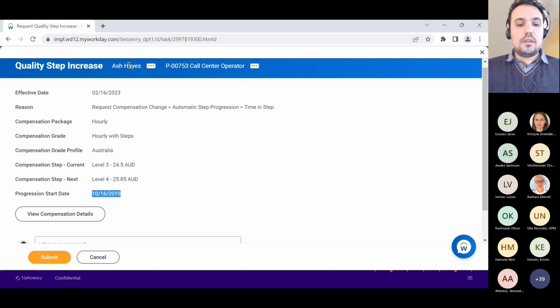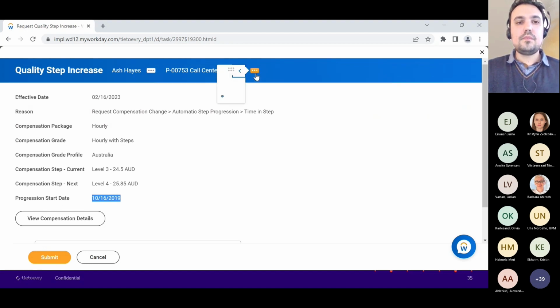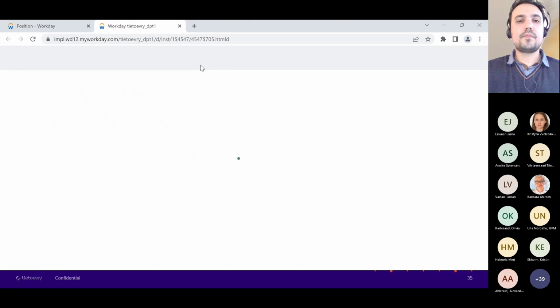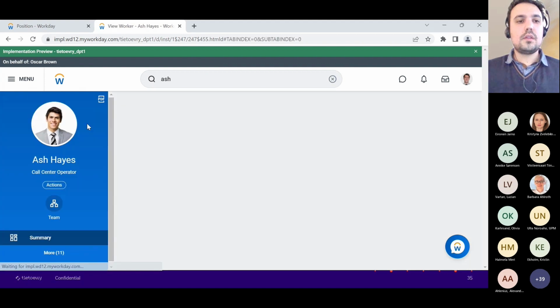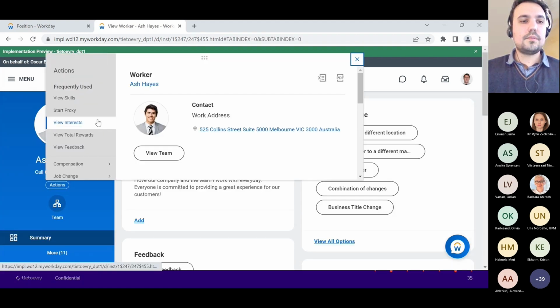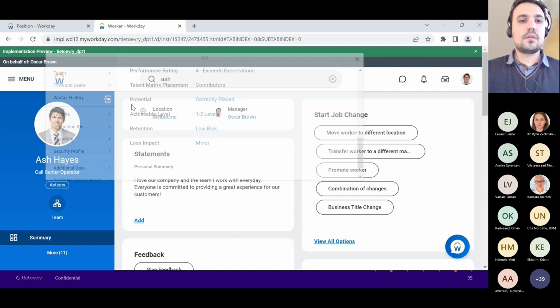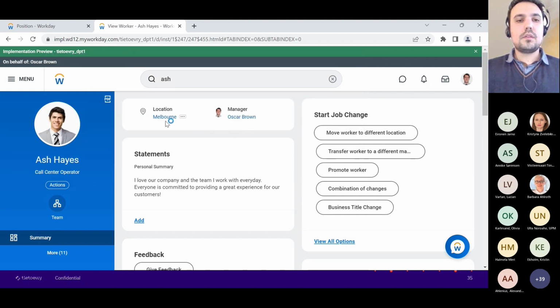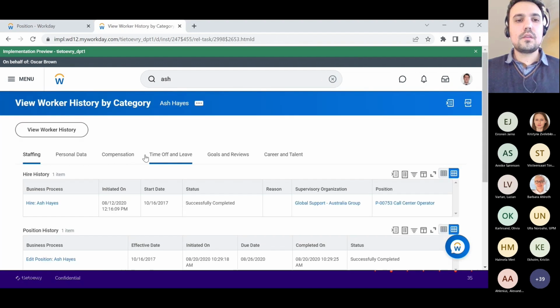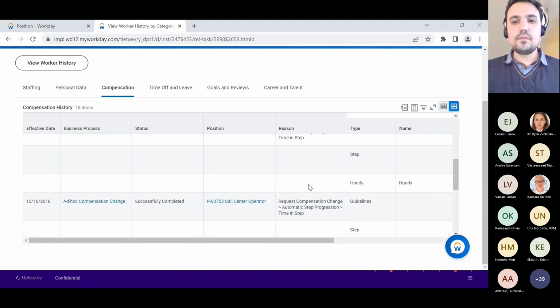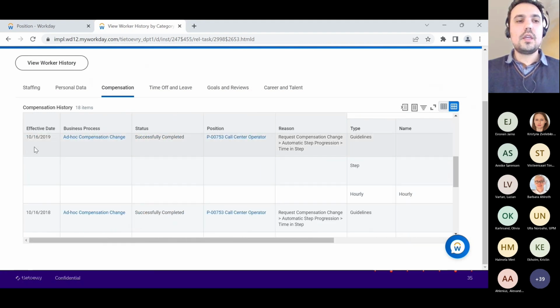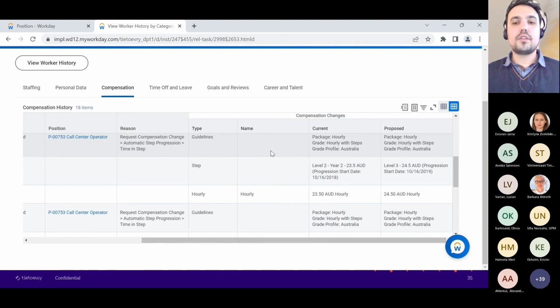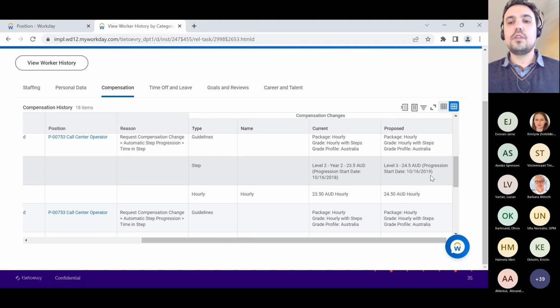So if I go to my employee, on the worker history, on the compensation side, you can see that my last change in the steps was on the 16th of October 2019, and my progression start date was updated from 16th of October 2018 to 16th of October 2019.